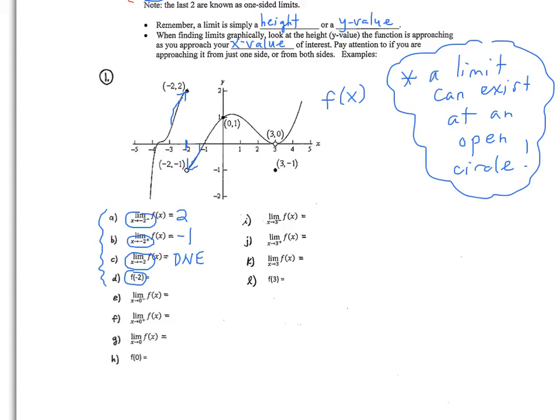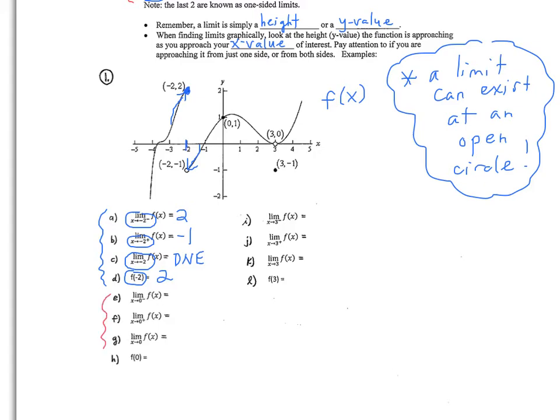And finally, we're looking to find f of -2. Now this is not a limit question. This is simply saying what is the y value when x is -2. This is where we care about, is it open or is it closed? It's the only time we care about that. So up here at +2 we see a closed circle. So that is my function value. It's not going to be at -1 because it's an open circle.